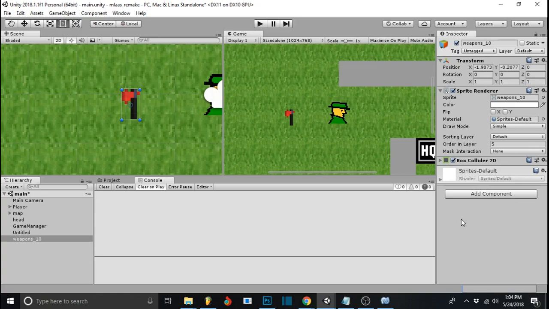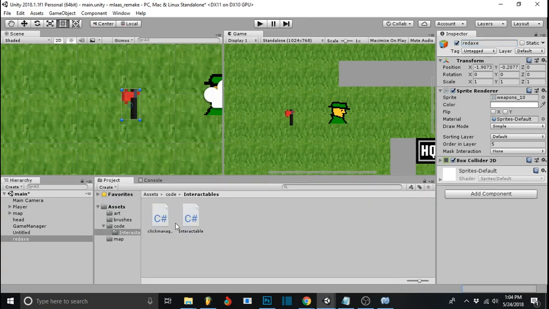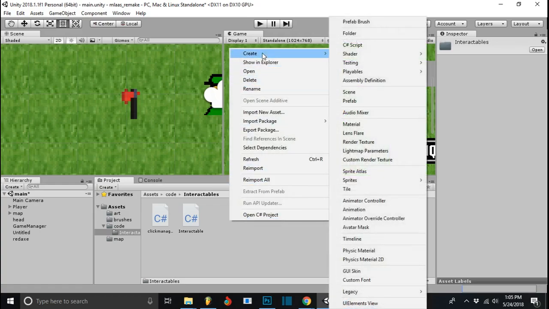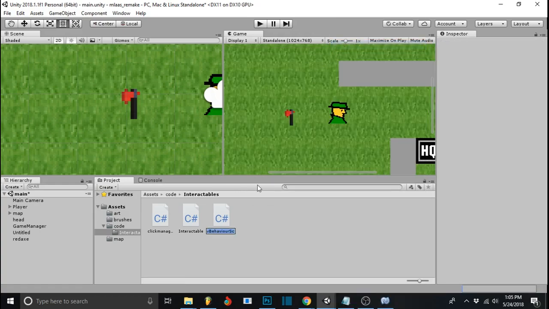So for example, if you click on the red axe and you want your character to do something special, that's what we're going to cover right now. So we'll rename this to red axe, and we're going to go into our project and create a new class called Usable.